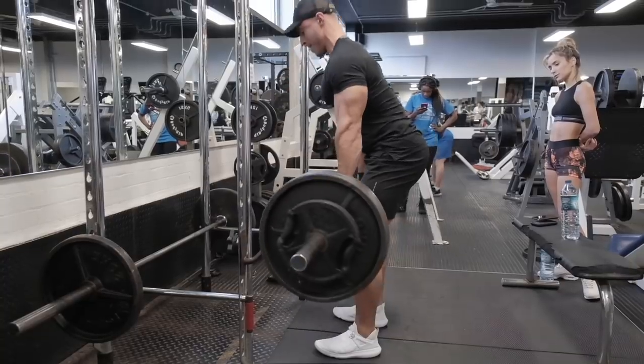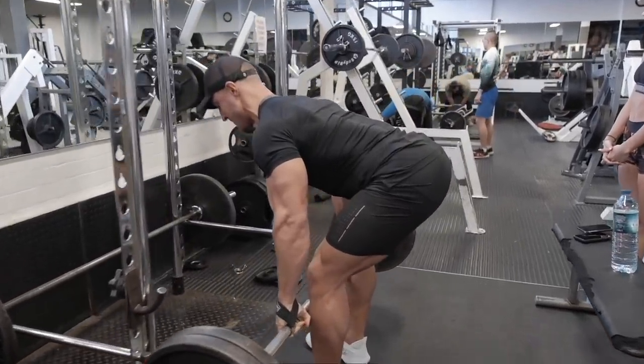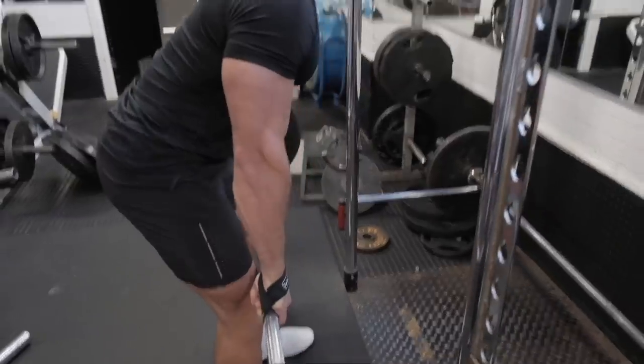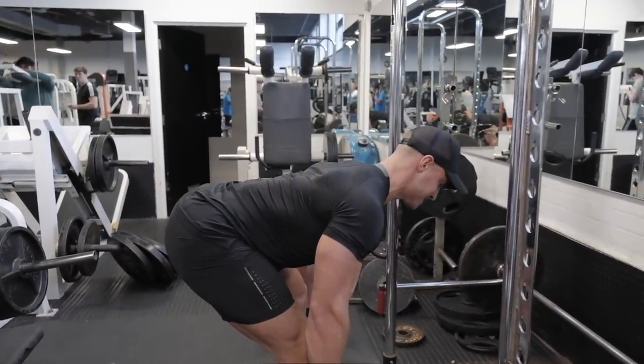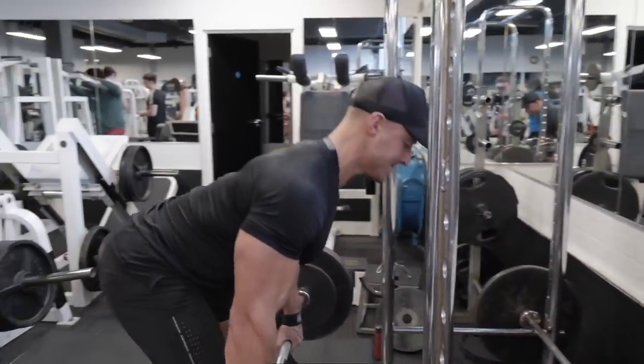The thing that's improved the most for me is my ability to actually think about shortening the hamstring muscles. The reason why you see me doing it slow and controlled is because I've got more time to think about what it is that I'm doing. So I can really think about shortening the hamstring and at the same time, glutes engaging as well. So it's a really good exercise for me.